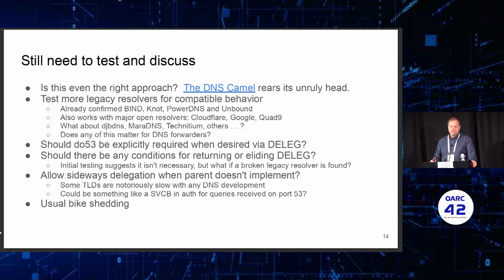And then this is also another issue that I personally feel about sideways delegation. Right now, we're trying to avoid being able to say, you've reached the example.com name servers, and they want to notify you that, oh, by the way, you can also talk DNS protocol version 2 to these other name servers. I think it's a useful feature to add because some TLDs are notoriously slow in deploying updates along this kind, but it's also kind of a complicating issue as far as trying to get this adopted by the community so far. So maybe that's something that gets pursued later.